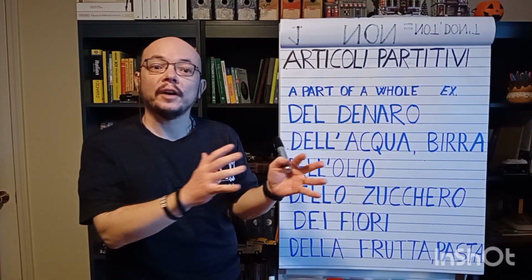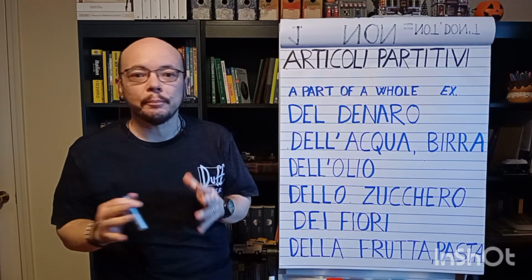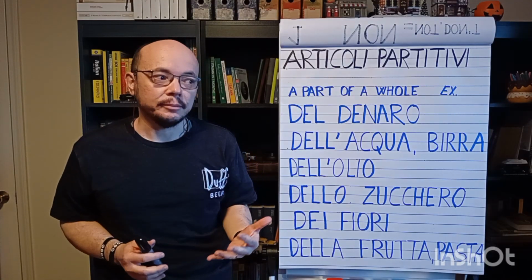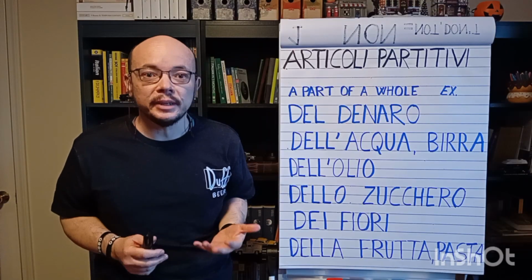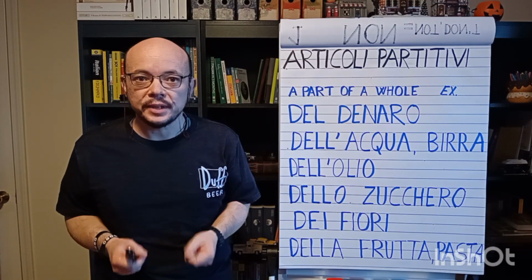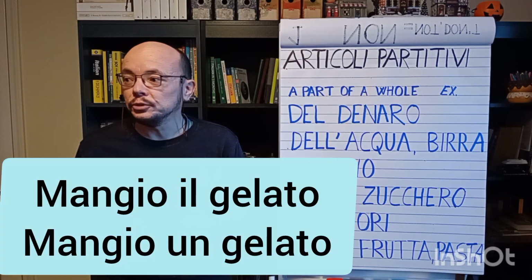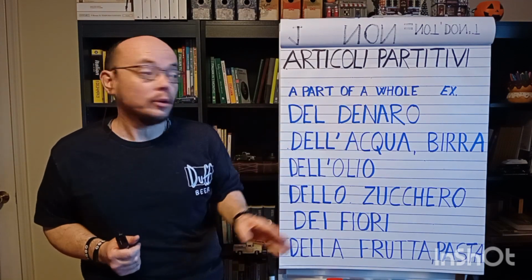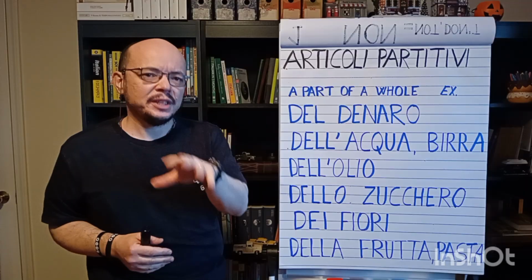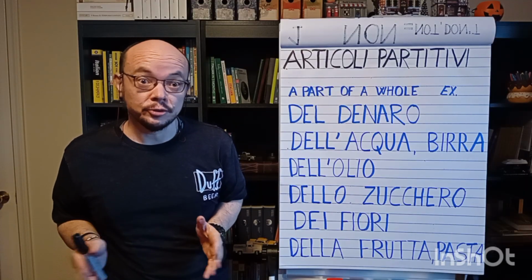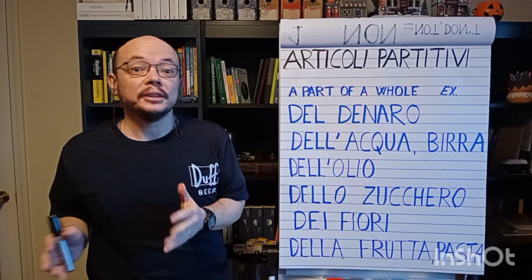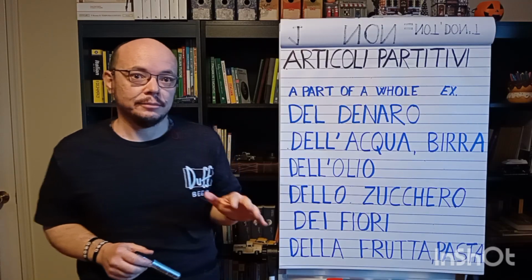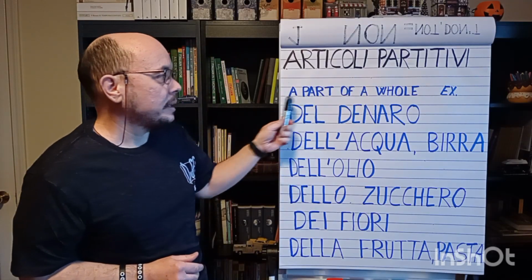So let's dive in and let's see the articoli partitivi that, as the words say, focus on a part of a whole, of an entirety, just a part of it, like I have some bread, or I get some ice cream. Of course, we could use the determinative, mangio il gelato, or we can say mangio un gelato. But what if I want to say I have some of that ice cream, some ice cream? Then we're gonna use the partitivo, an article partitivo, which, we will see, is formed by a preposition plus an article. So in fact, they are articulated prepositions, but used as articles. And this is very, very cool, very fascinating. They are great mechanisms. They work very well.